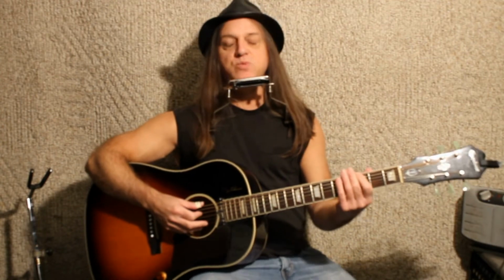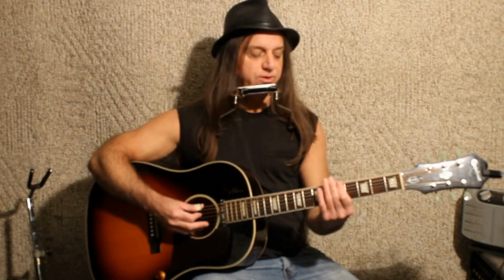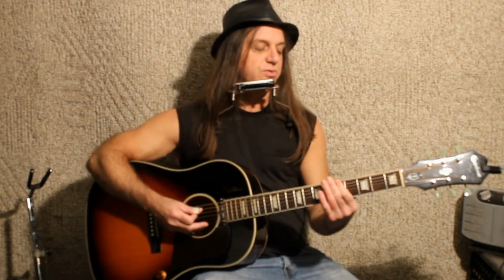And I just want to emphasize one more time that the cool thing about this Boogie Woogie bass pattern is it's really easily adapted to any key you're in. So if you're on stage, playing with the band, and they holler out any key, you can adapt this to whatever key the band wants you to play in, whether it's F or G or A or B or so on, just by using the low E string to name the key that you're in.